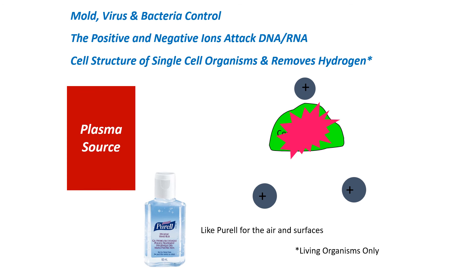I tell people it's like hand sanitizer — it kills the germs on your hands, but it does not kill your skin cells. Keeping in mind that Global Plasma's technology is third-party verified by UL as an ozone-free technology per UL 2998. We're not creating ozone, we're not creating byproducts — the aldehydes and all those other things that can actually break down your lung tissue — and that's why it's safe for Global Plasma's technology to be operating in your indoor environments while it's being occupied.